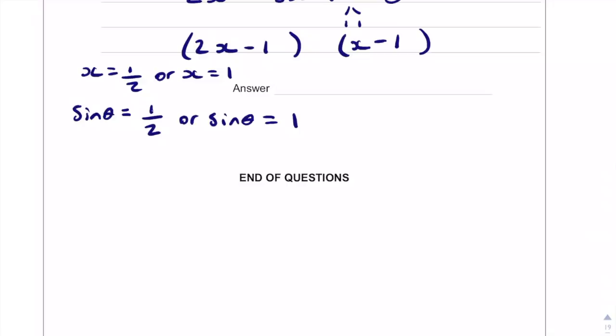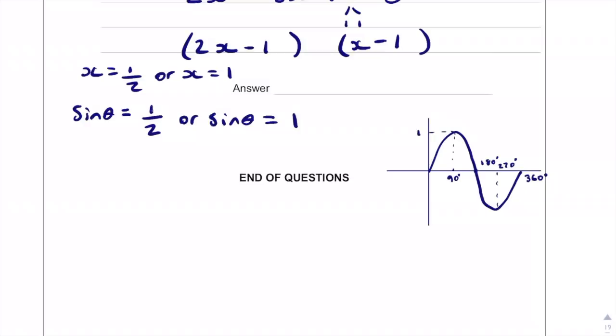So in order to find solutions for theta, I'm going to use the sine graph. Now, if we do a sketch of the sine graph, so it will look something like this. That point's 180 degrees, that's 360. So between here, that must be 270, and this must be 90. And that has a value of 1, and that has a y value of minus 1. So using this graph, you should be able to see that sine of 90 gives us an answer of 1. So therefore, we can say that theta is equal to 90.